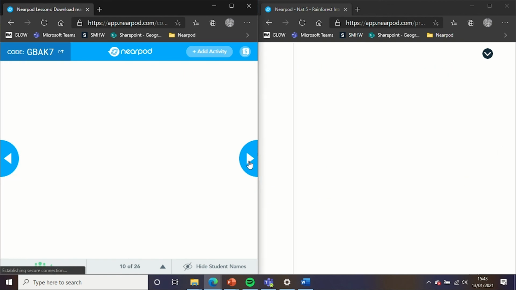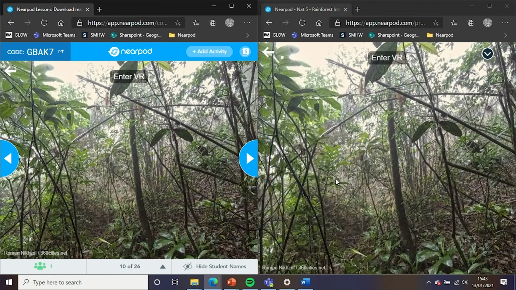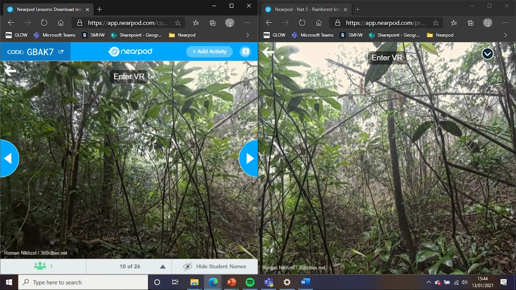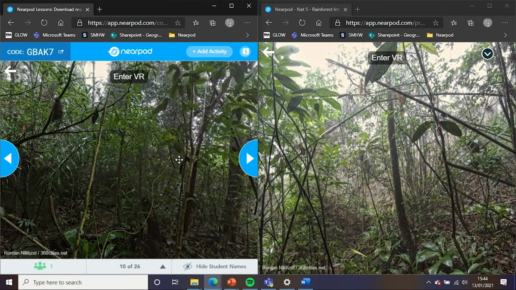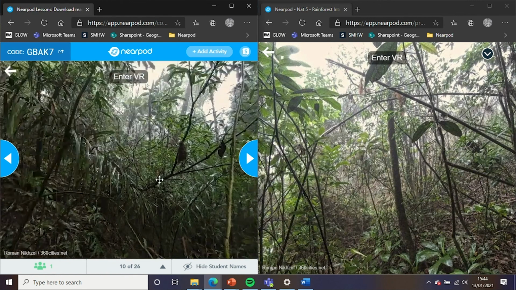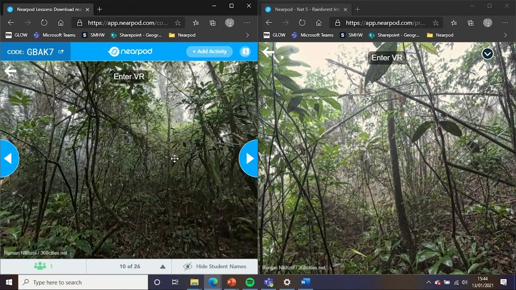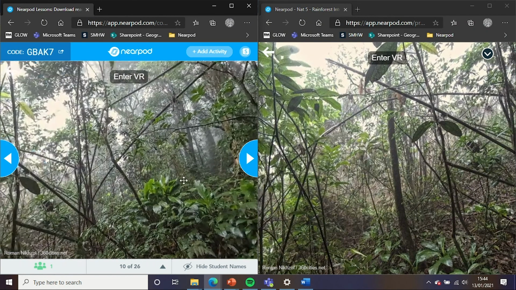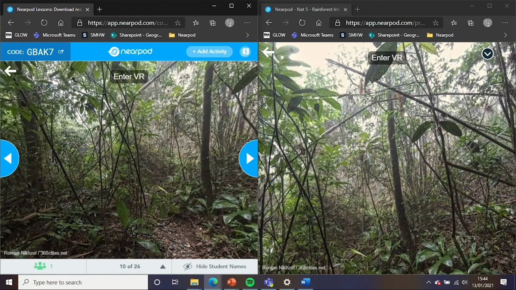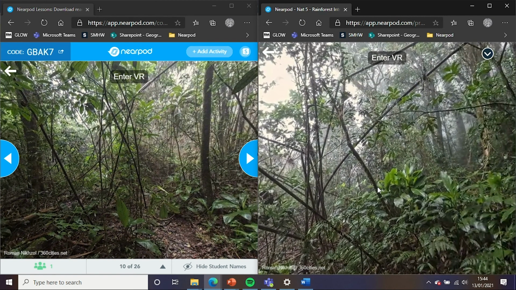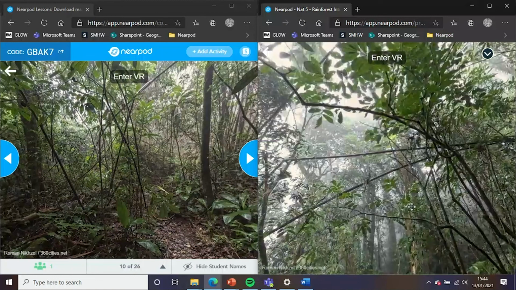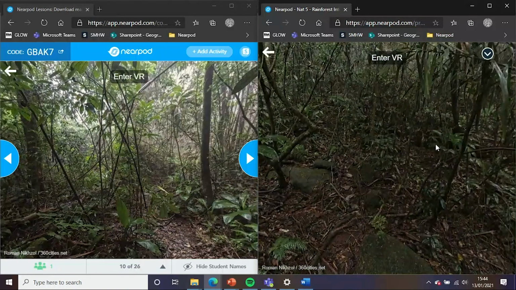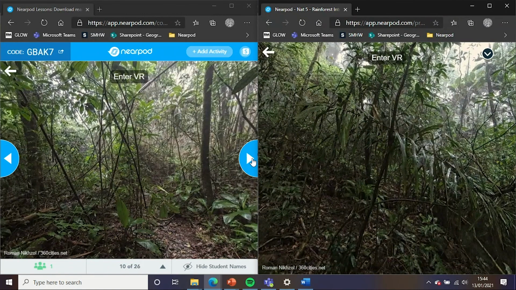So you might want to just flick through until we get to our next task. So there's your VR. Like I said, it took me ages to work this out. I was sitting moving it around and talking to the kids about what I could see, and it wasn't until Hayley came in and sat in my class that she said, we can't see you moving that around, you know. So no one had told me about it. So you just want to maybe give them some time to look around and prompt them to some things that they should be looking for, but there's lots of things that you could do with that.